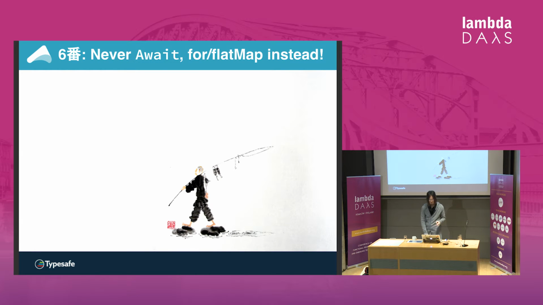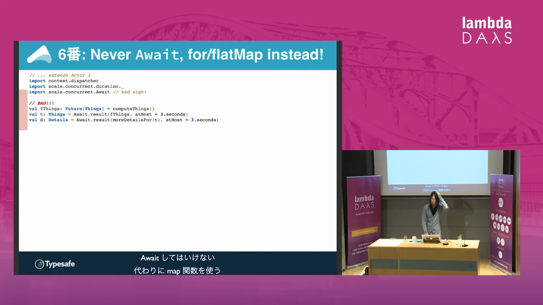Okay, here's a similar one about awaiting, right? So await is actually a bit smarter than just blocking. It uses something that's called managed blocking. Managed blocking is something in Scala, when you use the blocking word, it actually uses, again, a dedicated dispatcher to do all the blocking, but it's still bad. If you can do something better, just do something better and not the blocking thing.